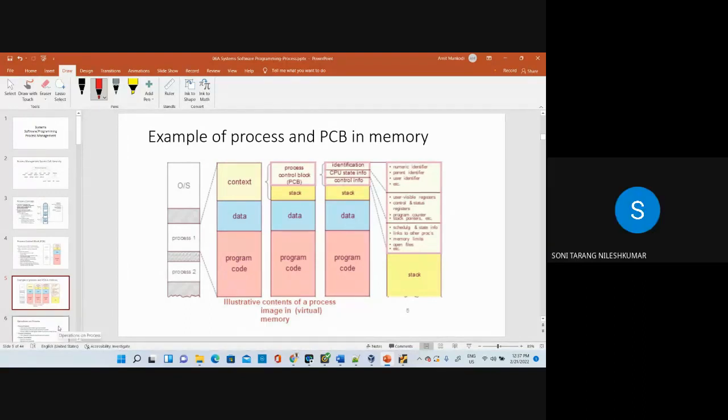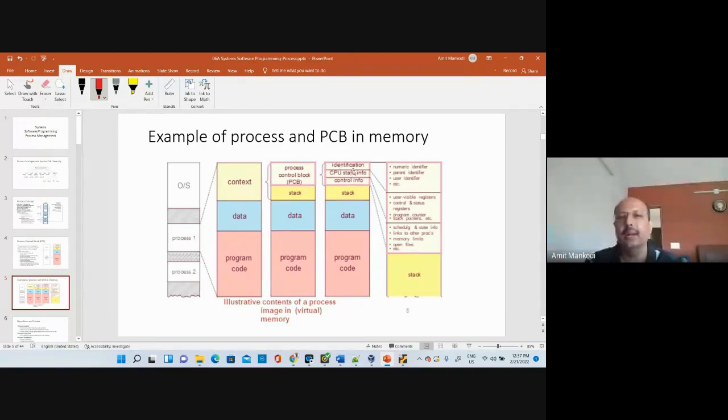Sir, you mentioned that while context switching, the operating system will save the state of the CPU of the process to the memory. Will it save it to the CPU state info block only? Is it this area where it will store? It's basically saving this information, right? This whole thing.